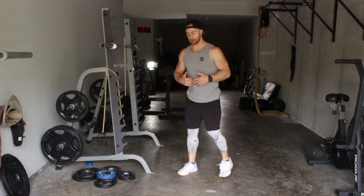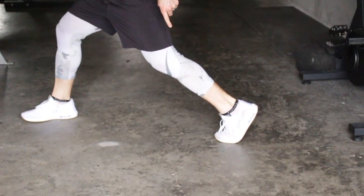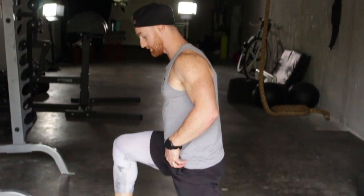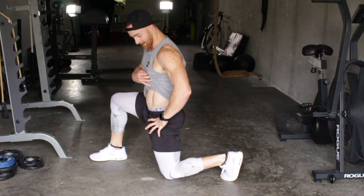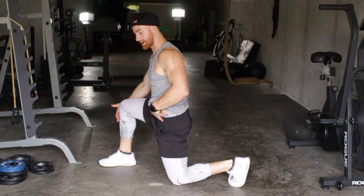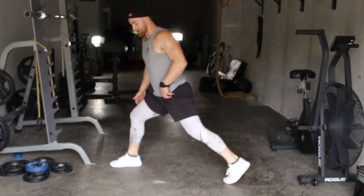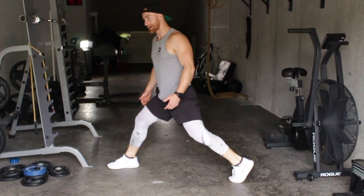When we talk about the split squat, a couple of things I want to break down: you should be on the back toe here. We're trying to work stability and we're trying to work single leg strength coupled with the core exercise. But when you go into your split squat, train full range of motion. You look here — all this is in line. I'm not arching in the back, keep that locked in, and this front leg is vertical. So I should be looking like this when I do a basic split squat, not opening and closing this foot every time. So get into a good strong athletic position.